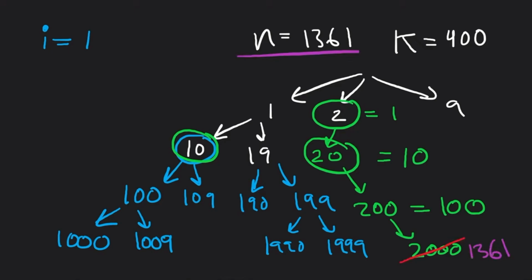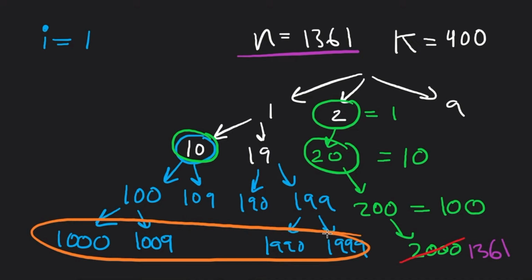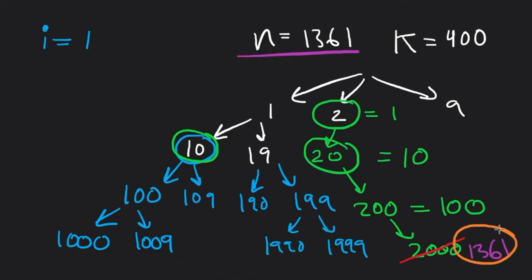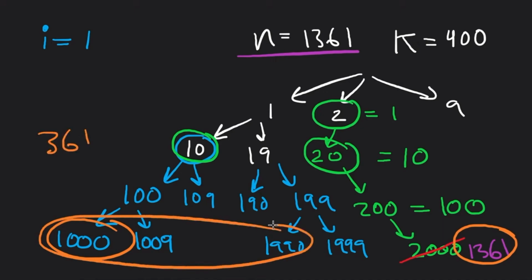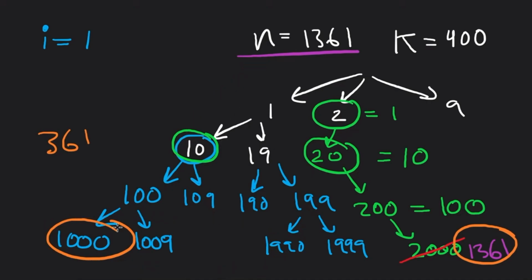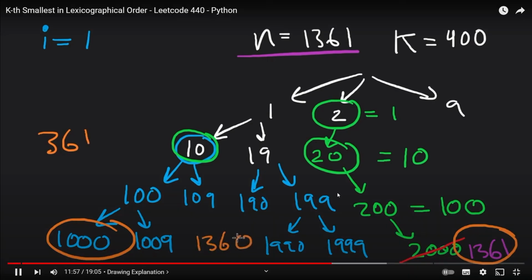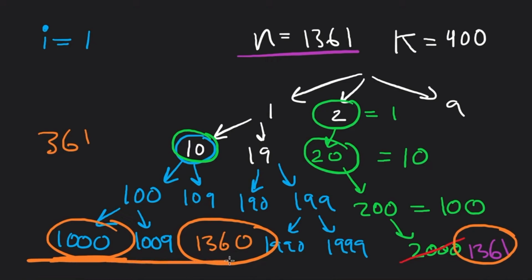1361. Let's just do the calculation to see how it would work right now. On this level, how many can we include in this range? And remember that this value is inclusive. So right now we would do 1361 minus 1,000. That's going to give us 361. So what does that mean? That there's only 361 values in this range that are less than or equal to this number? What would that mean? That would mean, well, from 1,000 up until 1360, because, I mean, this counts. We're not starting from 1, we're starting from 0. So this is that range. But no, we're actually allowed to have 1361 as well.